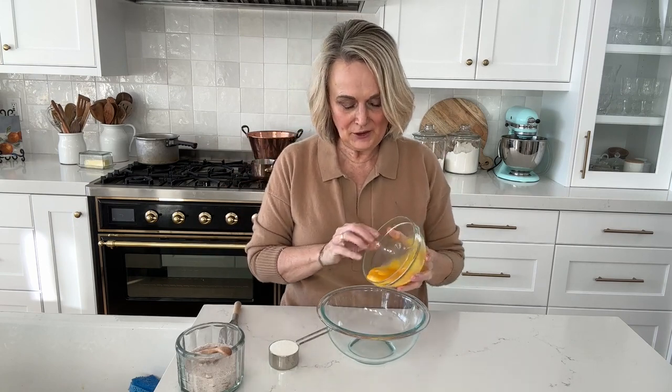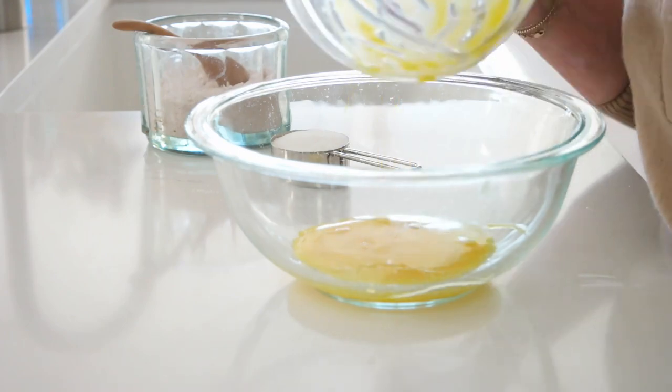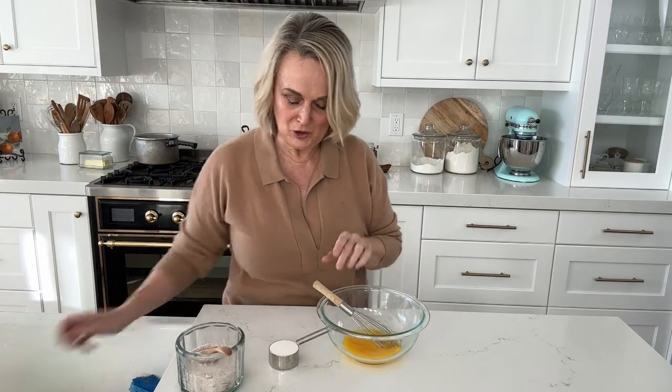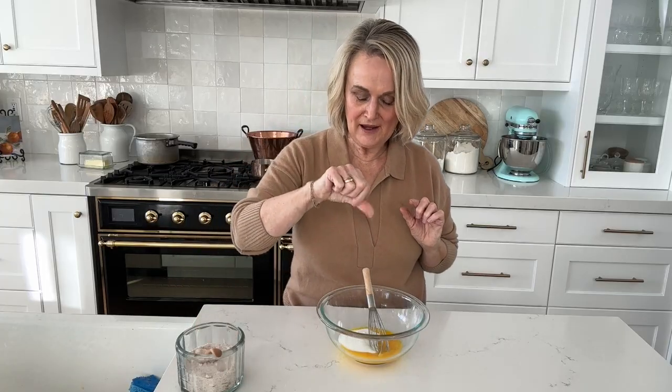All right, and for the other ingredients into a bowl, we're gonna take our 3 egg yolks and our sugar. We're gonna use 1/4 cup of granulated sugar and just a pinch of salt. Now, if you're using vanilla paste or vanilla extract, go ahead and add a teaspoon of that in right now.